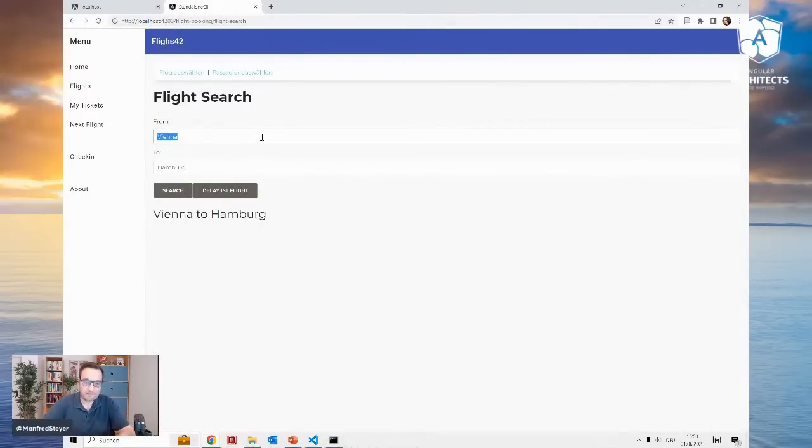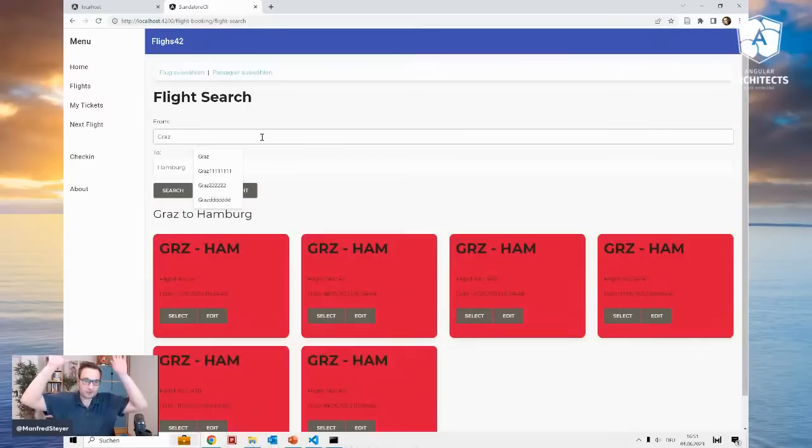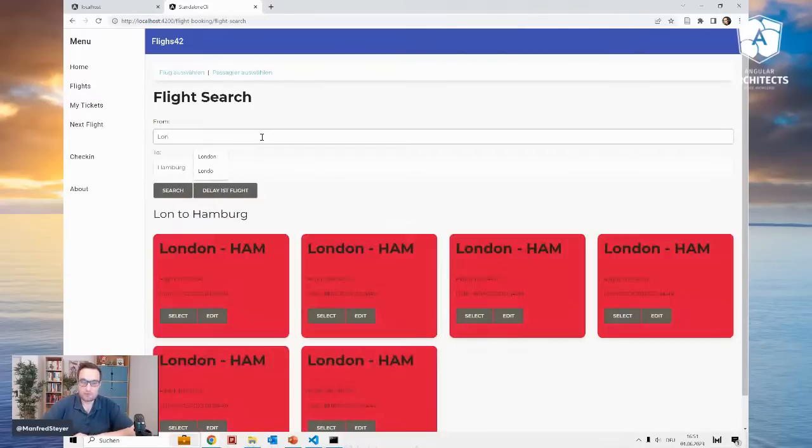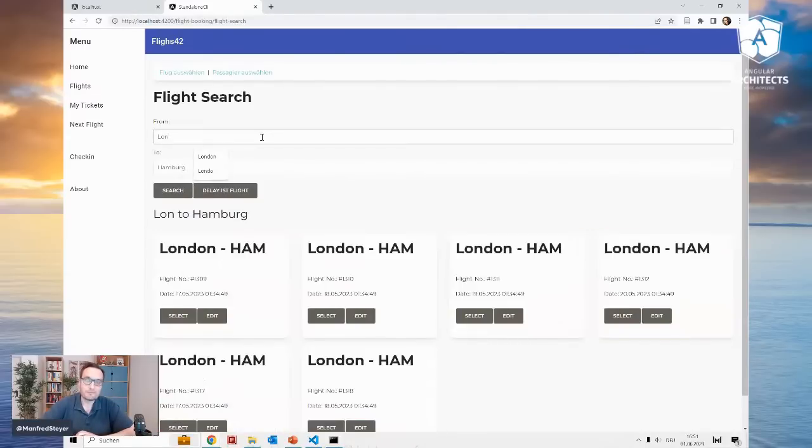Debouncing, let's try it again. I want to go via Graz. Debouncing, yeah, it works. Let's say I want to start in the city of L. L does not work. It's filtered because it's less than 3 characters. Okay, 3 characters would have been enough, but 2 characters are too less. 3 characters are fine. So it's now filtered and debounced, obviously. Nice, isn't it?